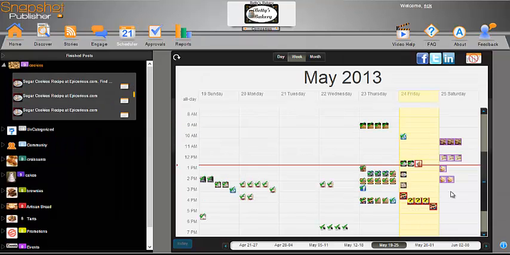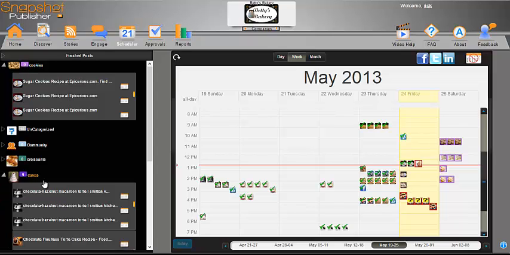One thing I'd like to highlight is the color coding by category. You can see the ones I just scheduled here are all in purple, and that's color coded for the cookies category. You can see here that cookies, it has a purple color. That can be set in your category settings on the home page by clicking the edit pencil.